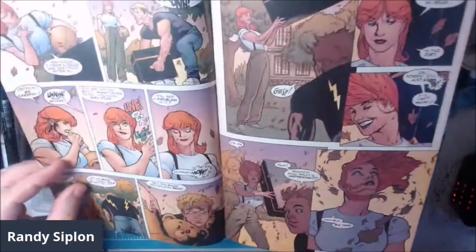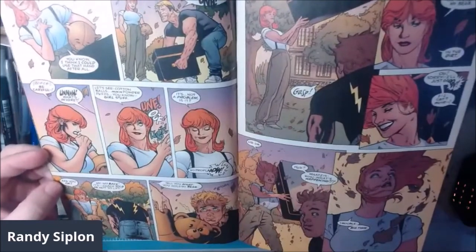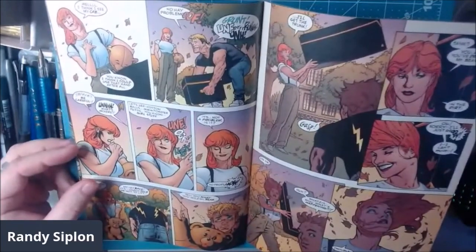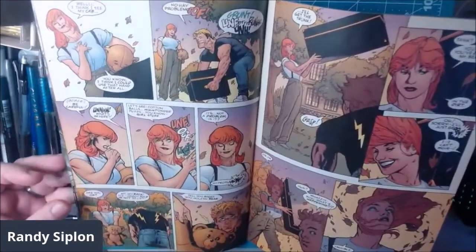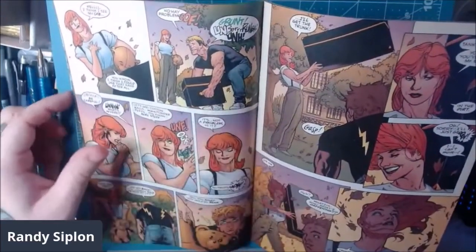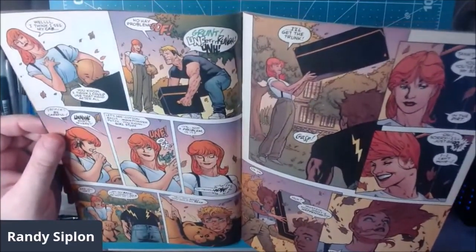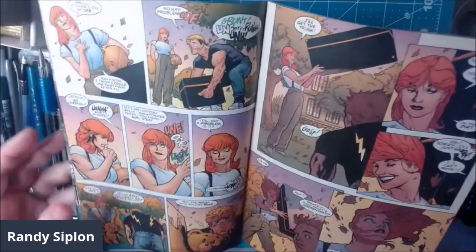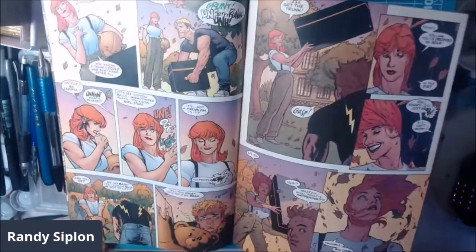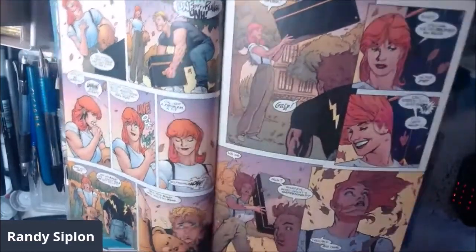So yeah, we're getting into it. He's hitting on her and trying to impress her, and she's got super powers, super strength, and he's going to lift up her trunk for her. I guess it's her suitcase. It's a kind of weird shape, kind of a huge suitcase, whatever. Okay, so it's super heavy. He can't lift it, and she's making fun of him. And then she just, yeah, I'll get the trunk. She just lifts it up real easy.